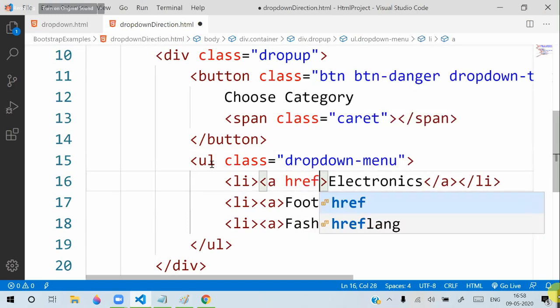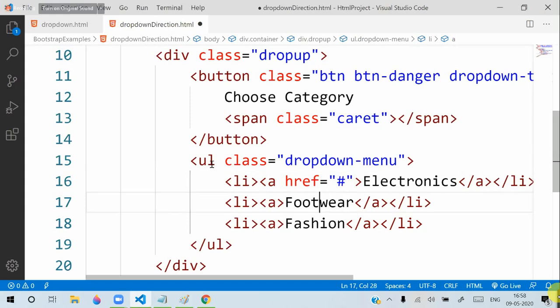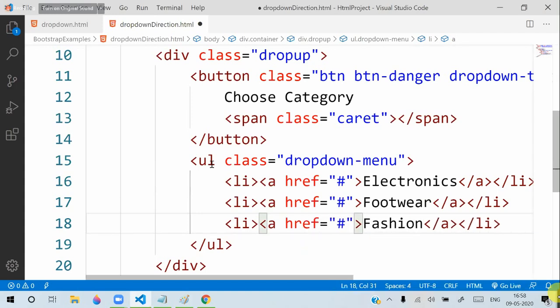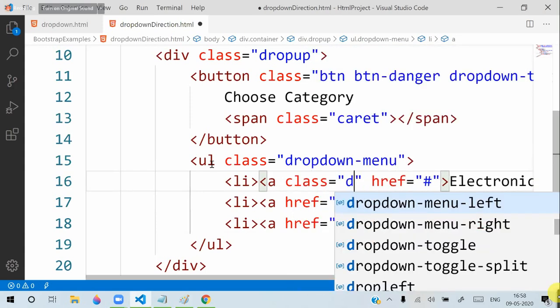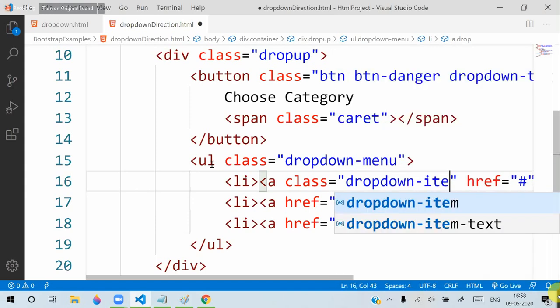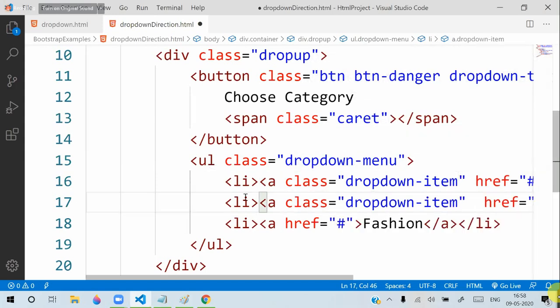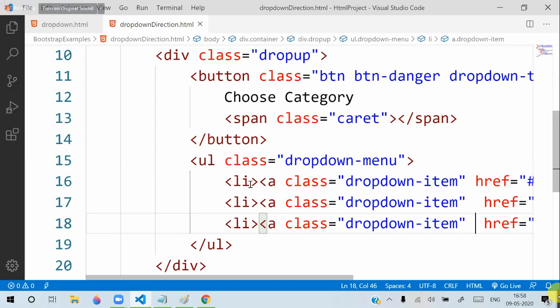By default, you can consider them as items. Href is equal to hash, and href is equal to hash. These are considered with the class drop down item. So they use the class drop down item. You can define them individually, or you can keep them in a list also.